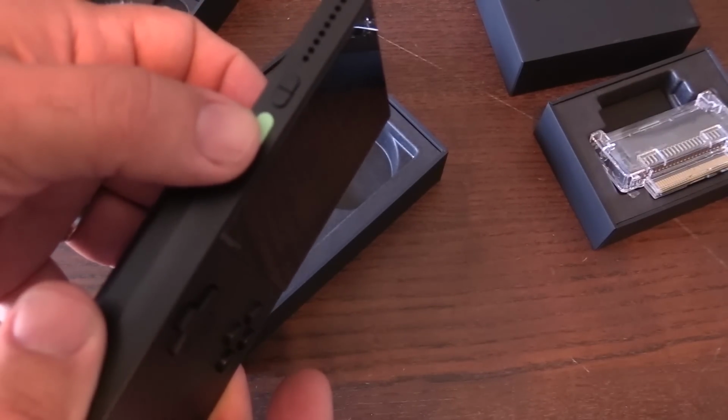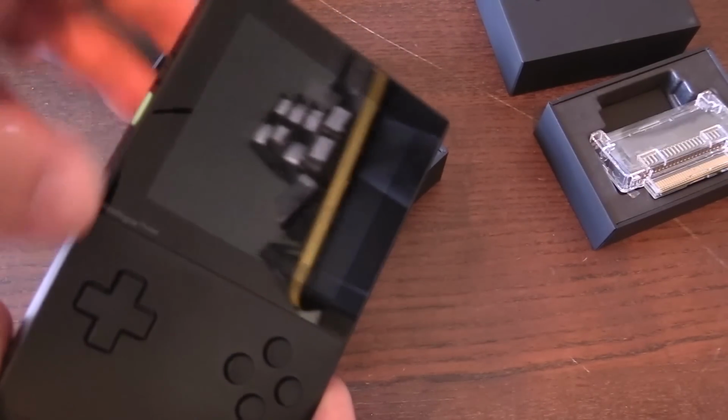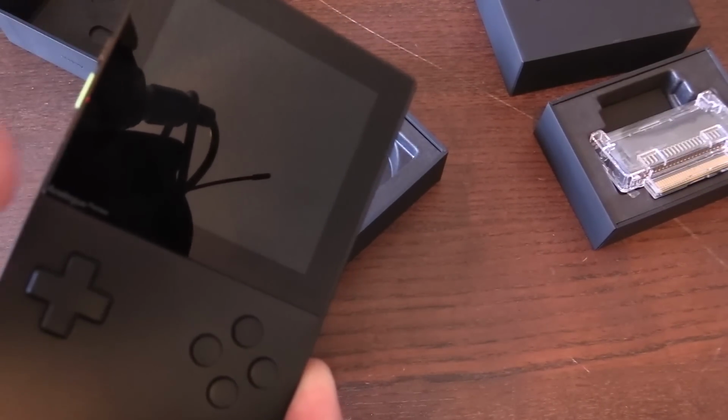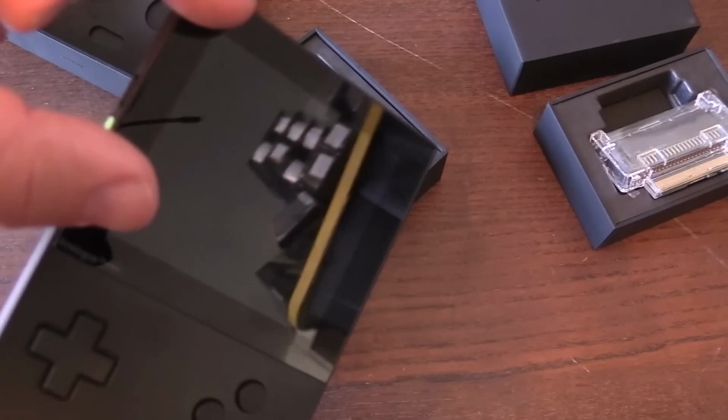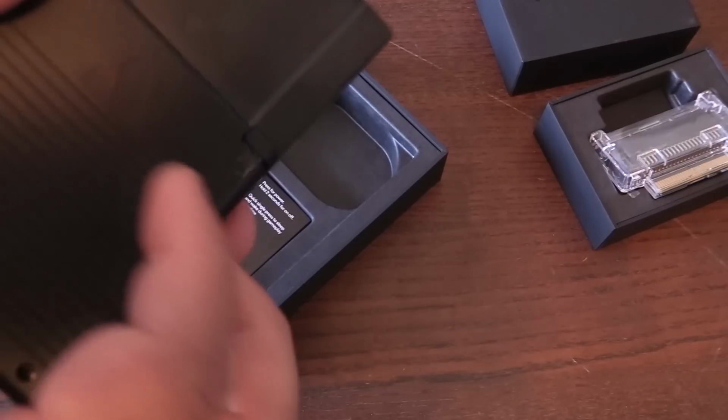This is your power on and off button. You have to hold it to power on. Then your volume up and down. You'll see a plus and minus, but it doesn't show you a graph as far as where you're at, and there's no scale essentially. That's okay, but not a huge deal.